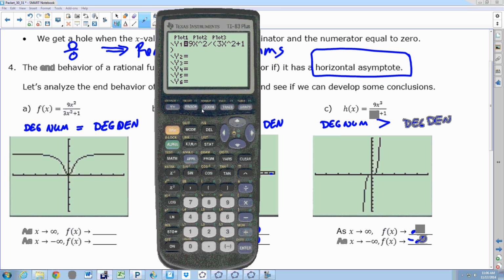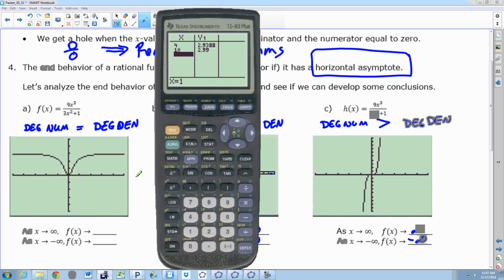So let's do the same thing. I'm going to start with a number like 4. And I'm going to ask my table here to tell me the value of my function for different numbers as x gets big. Well, let's see what it is at 4. At 4, it's 2.9388. Okay, it's close to 3. How about at 10? 2.99, getting closer to 3.